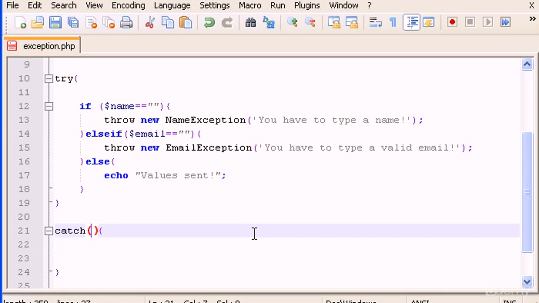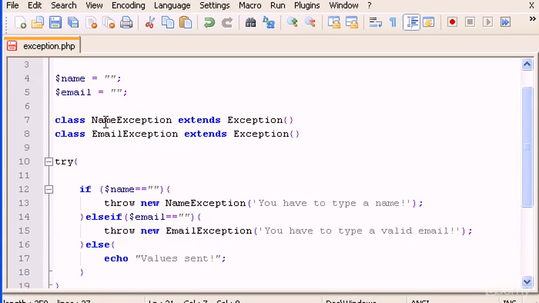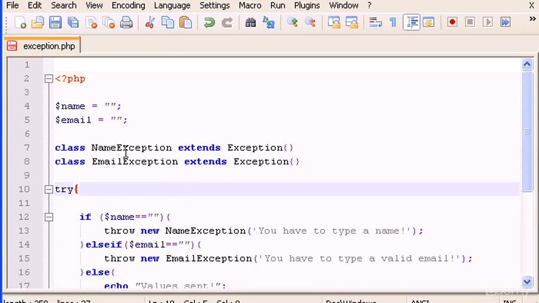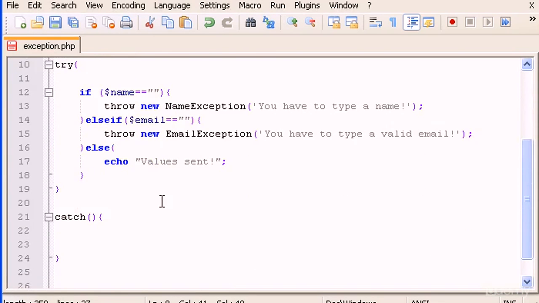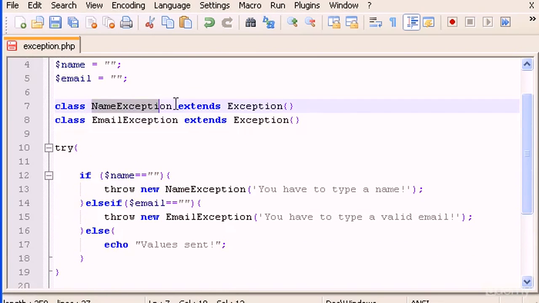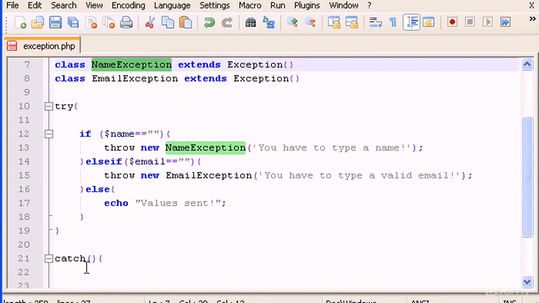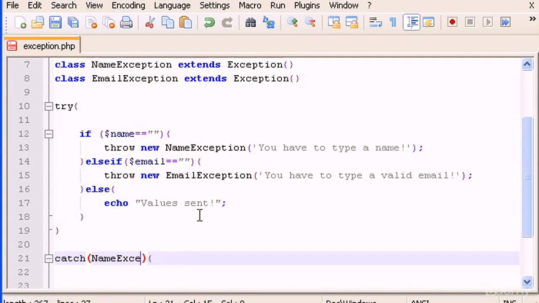In the first case we have catch, and we normally typed exception, right? But now we have extended classes, so we have name exception and email exception. For each different class, we have to build a different catch. So for the first one, name exception.